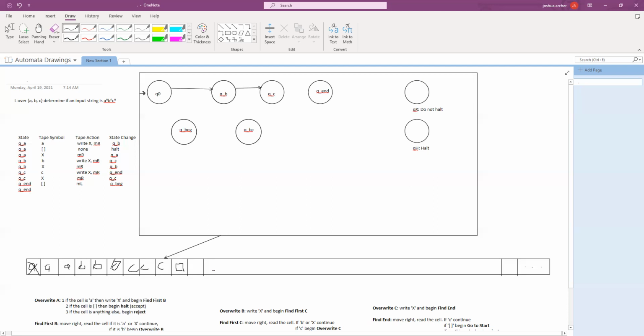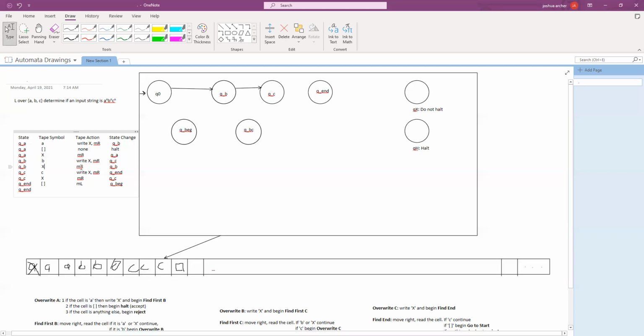But now I'm in QB. So here's the thing I believe I've missed. I'm in QB, and I have something for if I find a B or if I find an X. The thing is, I think this needs to be, instead of an X I'm looking at, an A, because right now I'm looking at an A, and that's totally fine. I'm just not looking for an A. I'm looking for a B.